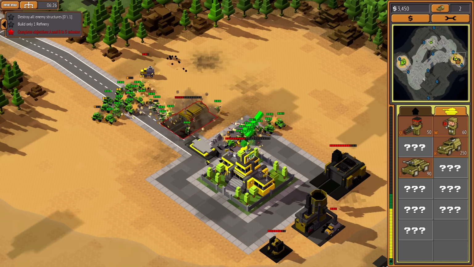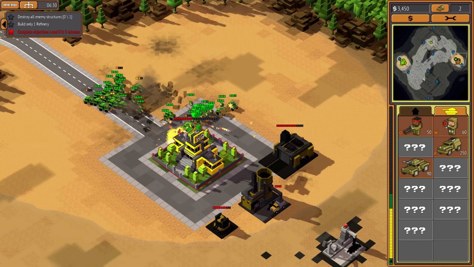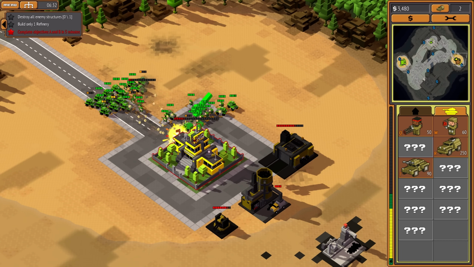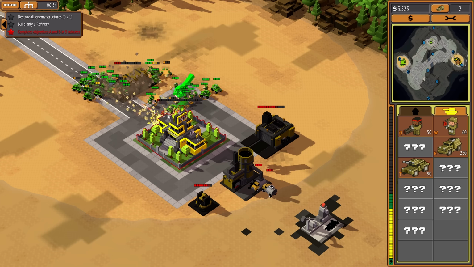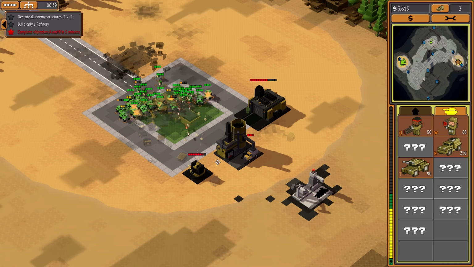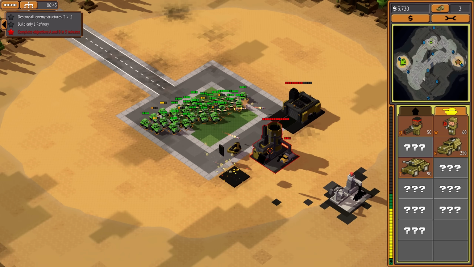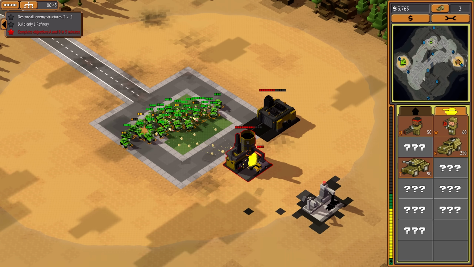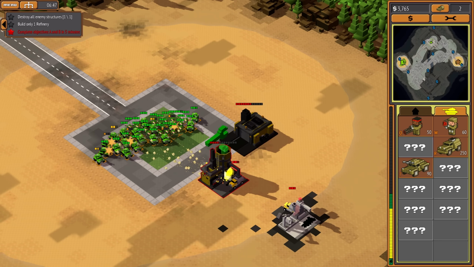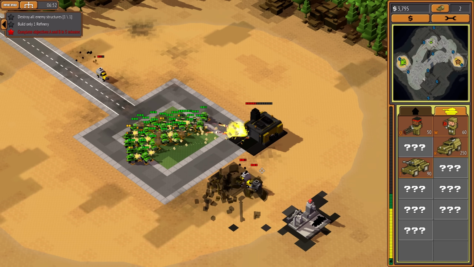There we go. Focus fire on the barracks. Get rid of that. Focus fire on the base of operations, so we can completely get rid of that. Beautiful. Take out the new barracks. Take out the turret there. That's going pretty bloody quickly. Take out that refinery, which he's trying to heal, apparently. Okay, that's brave. And that final building, and it should be... There we go. Mission accomplished.